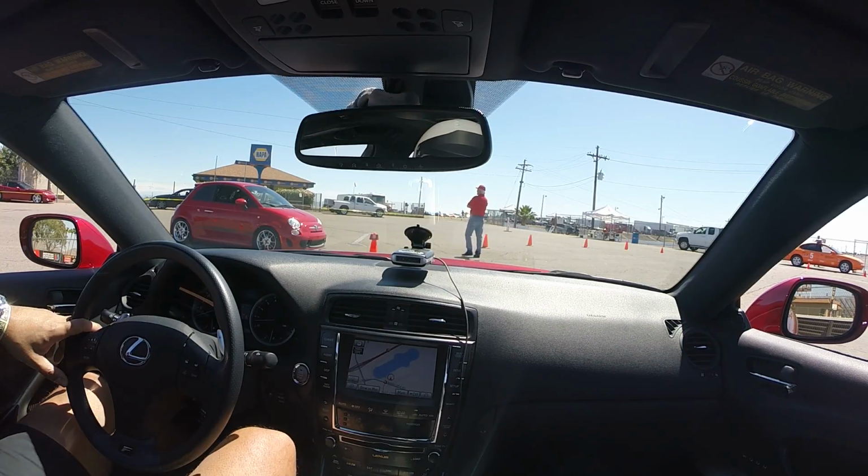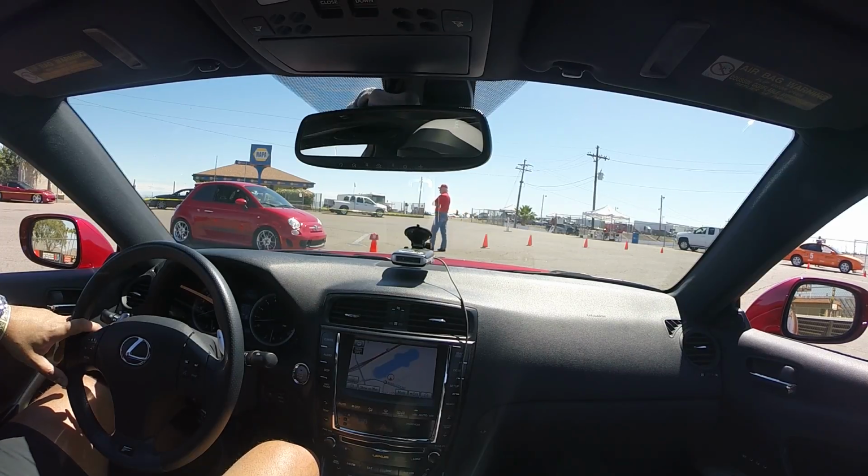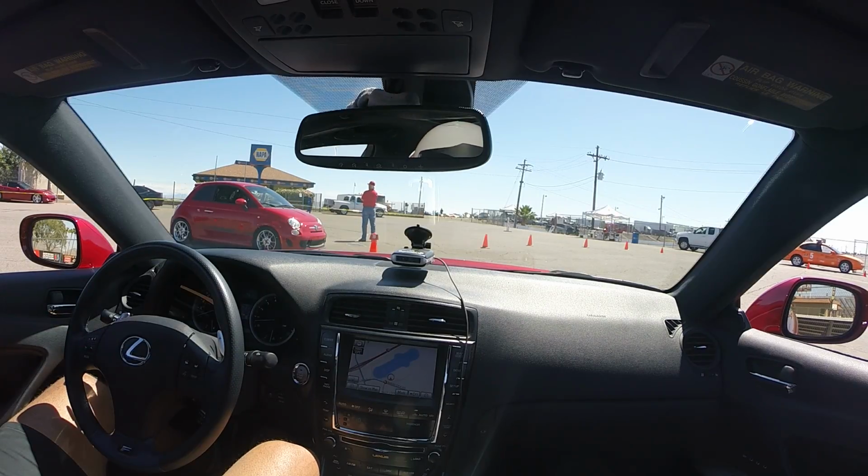And again, we're gridding in position one, which obviously will always give us a little bit cleaner laps and allow us to just go from the beginning without having to get stopped up, especially in the infield because it's really tight here. It's a lot more technical, so it's easy to get caught up with other people slowing down. We do have that super fast Miata behind us again, but hopefully we'll be able to keep him behind. I don't know what he's got under the hood of that thing, but it's definitely not a Miata engine.